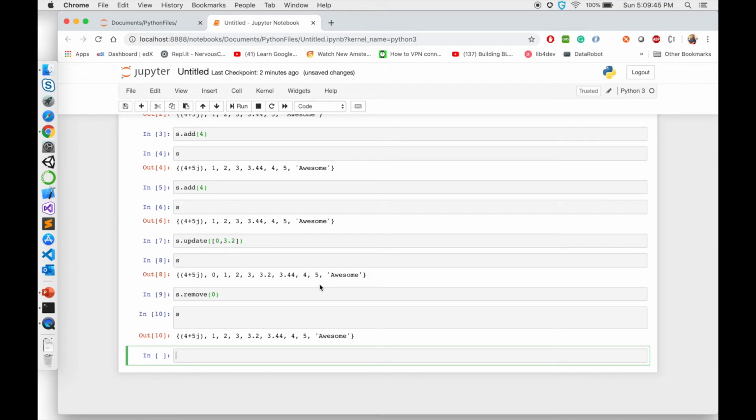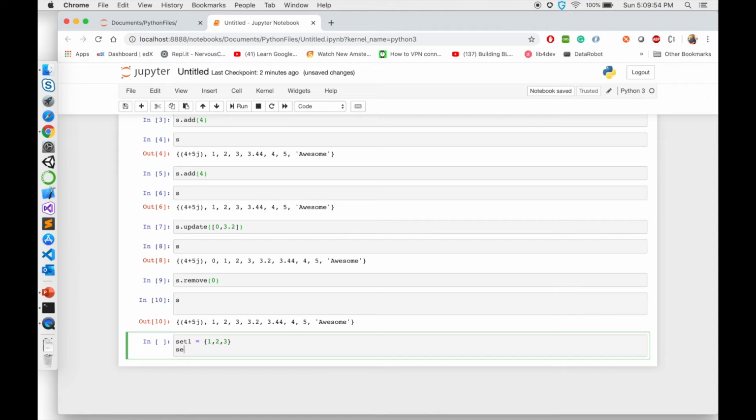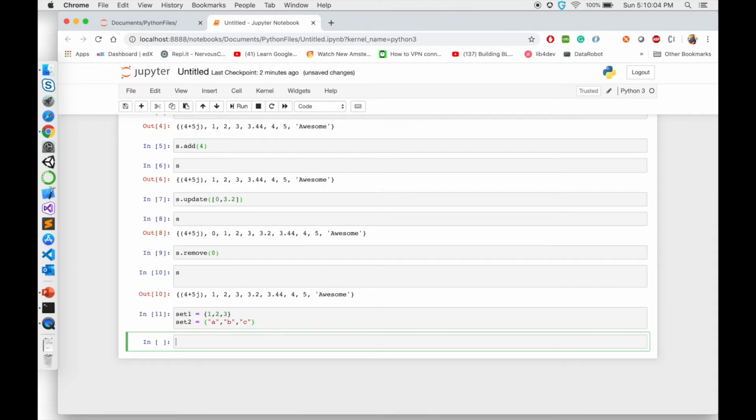Now next thing that you can do with sets is, let's create 2 separate sets. Set 1 equal to 1, 2 and 3, and set 2 equal to A, B and C. So I have 2 different sets, set 1 and set 2. I want to do a union of set 1 and set 2. What does union function do?